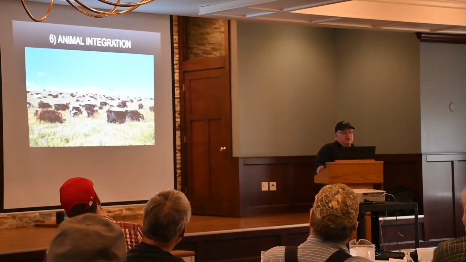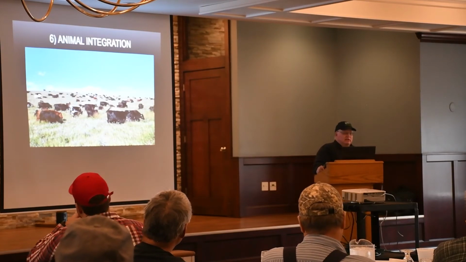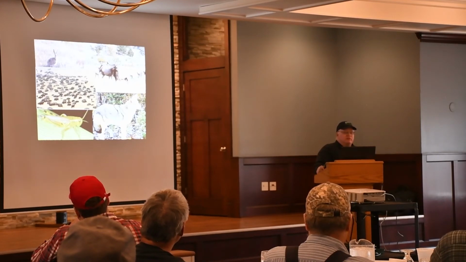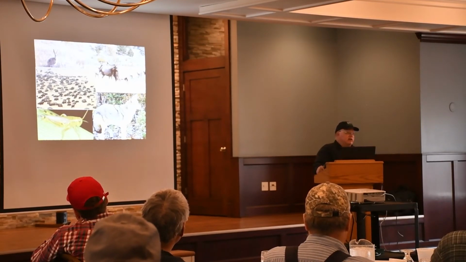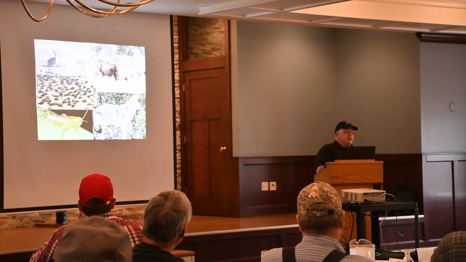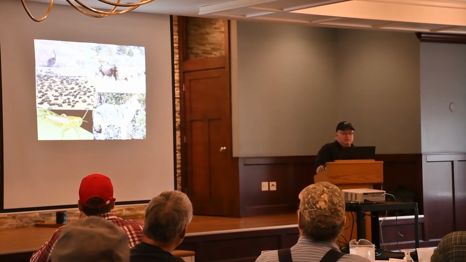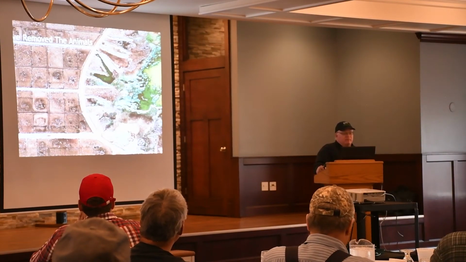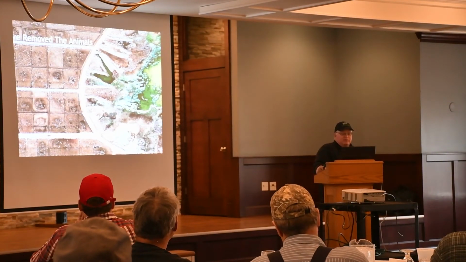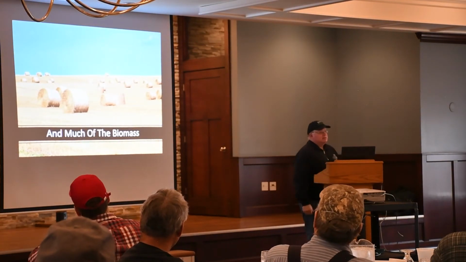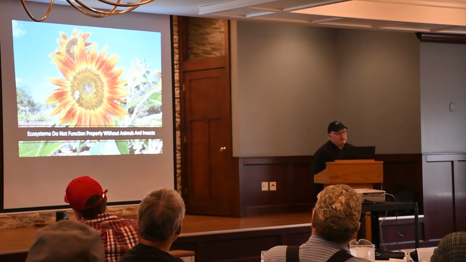The final principle, animal integration. Our soils were formed with large herds of bison and elk moving across. Even here in Wisconsin, they were here, being moved by predators, grazing, trampling, defecating, then they'd come back much later, maybe a year or 2 later. And as I showed this morning, we've removed the animals from the landscape, put them into lots, and we removed much of the biomass. Ecosystems do not function properly without animals and insects.